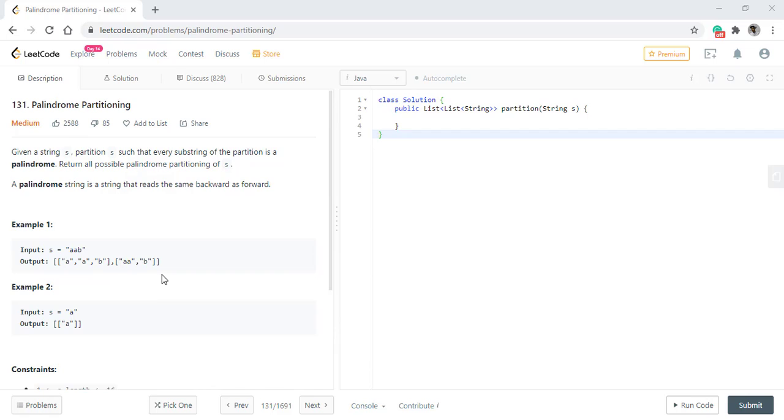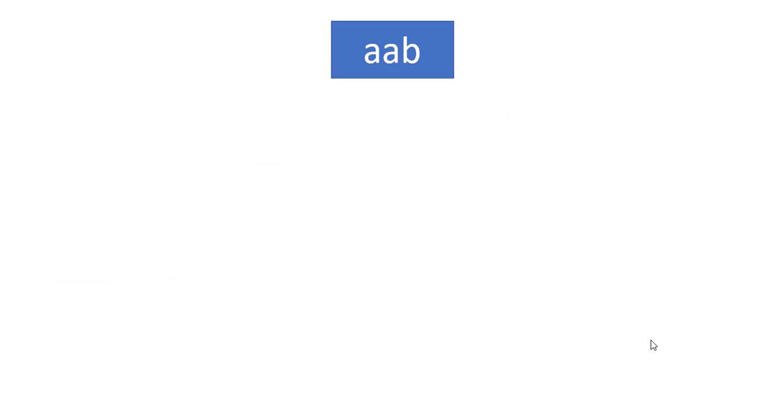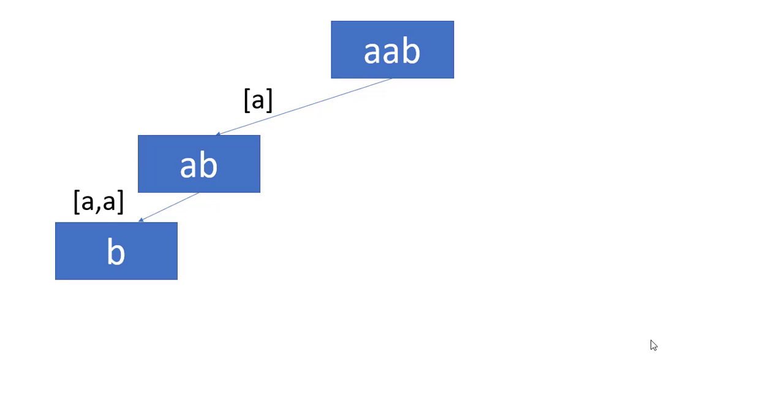Now, let's see how we can solve this question. If we have the string AAB, let's work towards how we will find the solution to this problem. We'll first take out the first letter of this string, A. And now we need to find all the possible partitions of the rest of the string, which is AB. Again we do the same thing, taking out the first letter and checking if it is a palindrome. As a single character is always a palindrome, we add that into the list and move ahead. Now the string contains only one letter, that is B, which is a palindrome. We'll add that value into the current list and this becomes our first result.